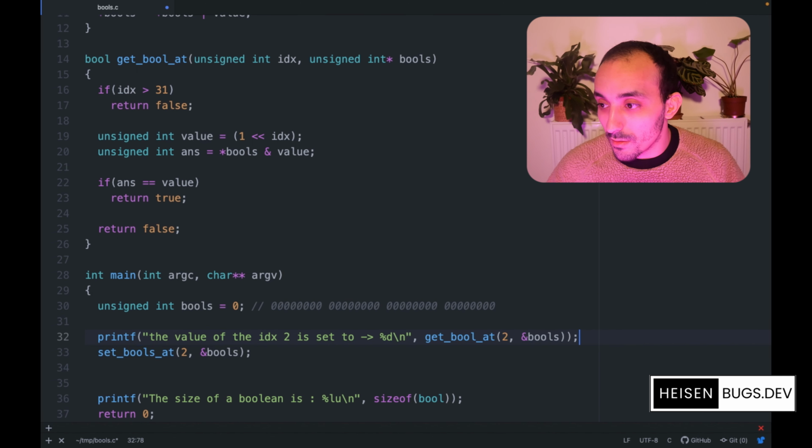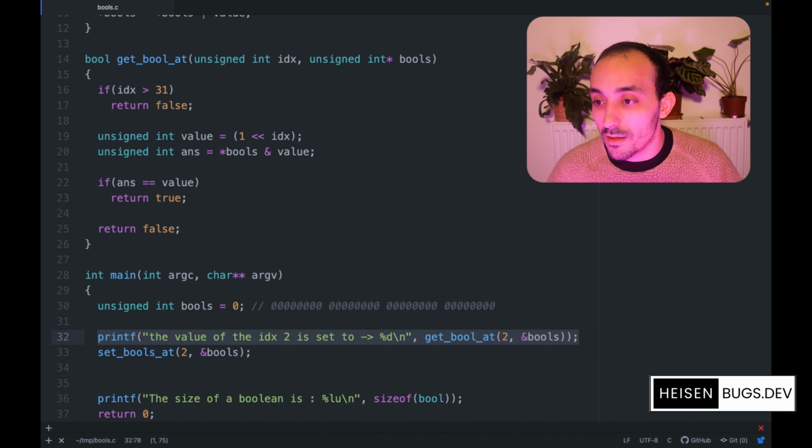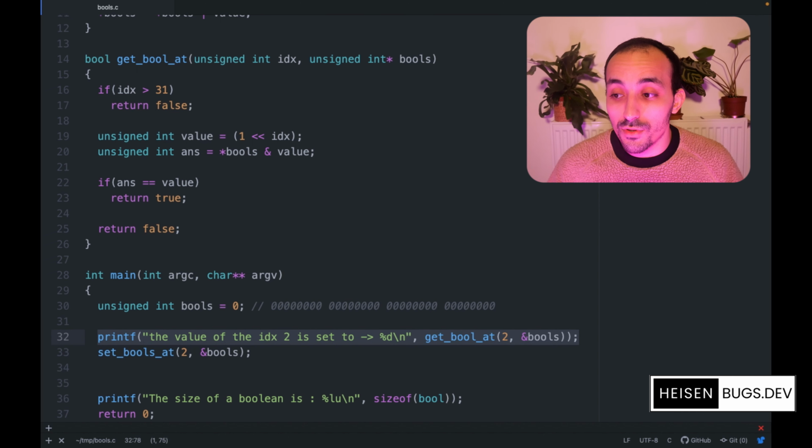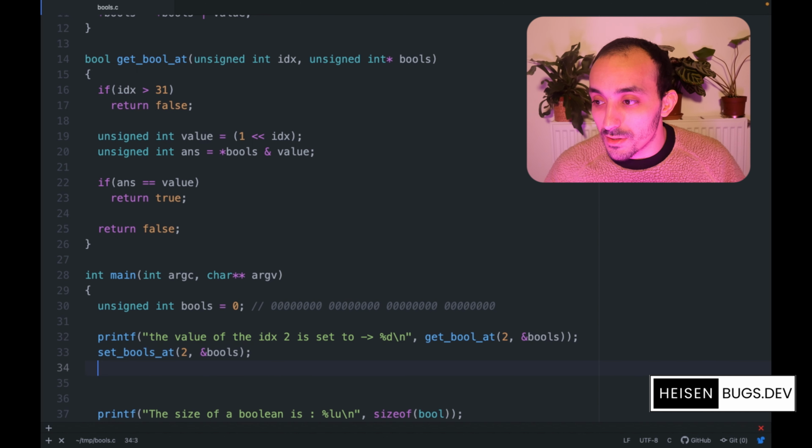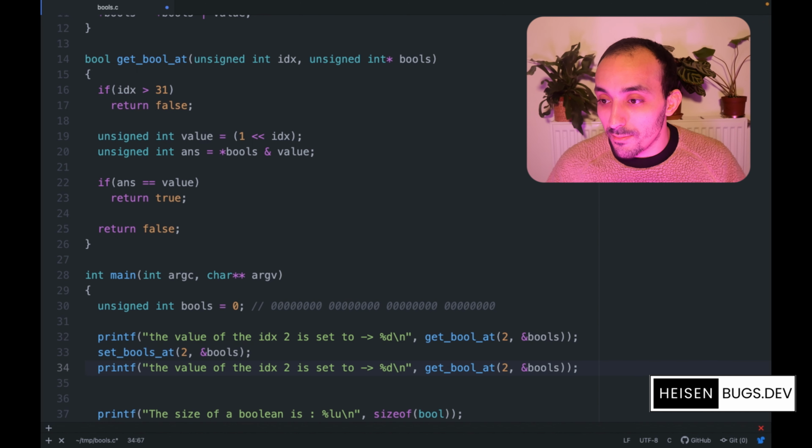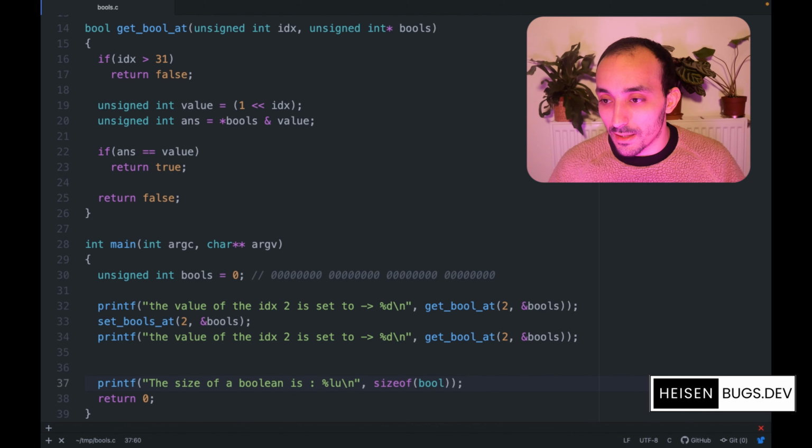I'm going to end it with a semicolon. So what it should print here, the value of the index 2 is set to 0, obviously because we did nothing for now. But if I reuse this function here, because we set up bool at the index 2, it should be 1. This function getBool at 2 should be 1 because we use the AND, which is an ampersand operator. So let's compile and use this executable.